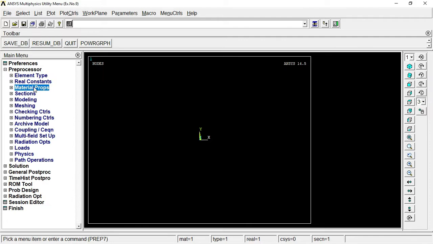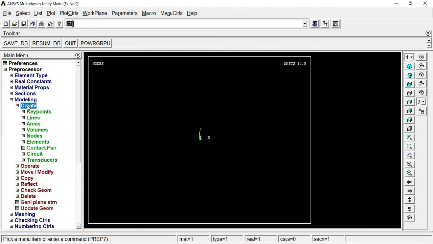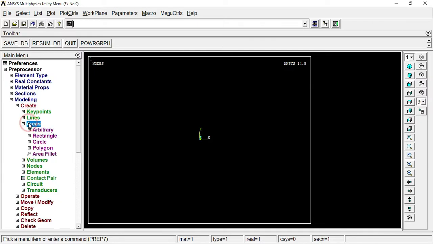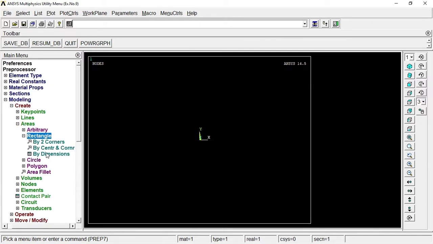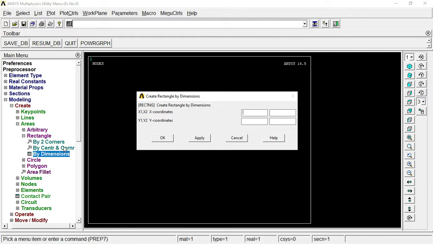Next step is creating the model. Modeling, Create, Areas, Rectangle, By Dimensions. Here in this problem we have entered the material properties in the unit of watt per meter Kelvin, so we have to create the area in terms of meters.